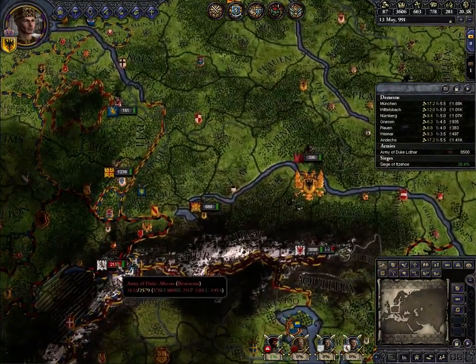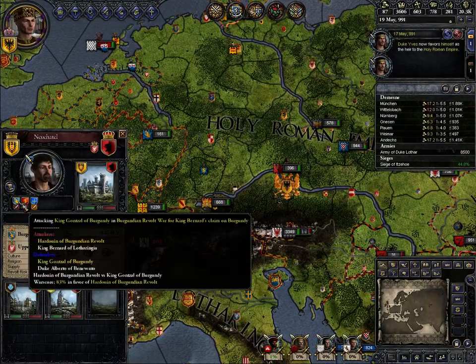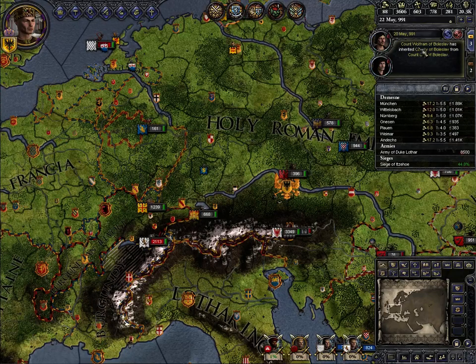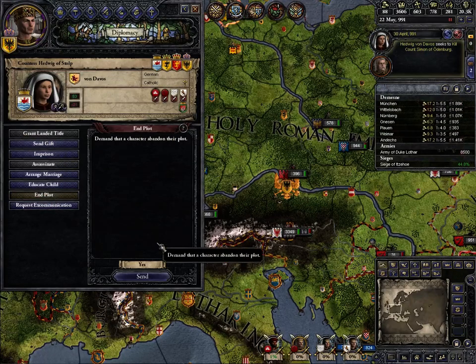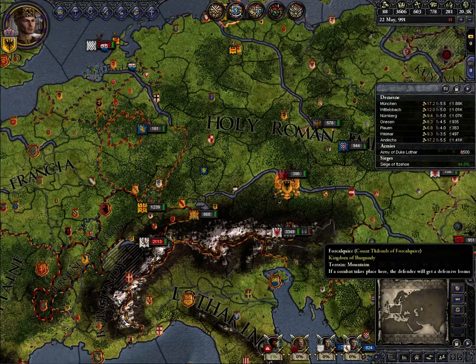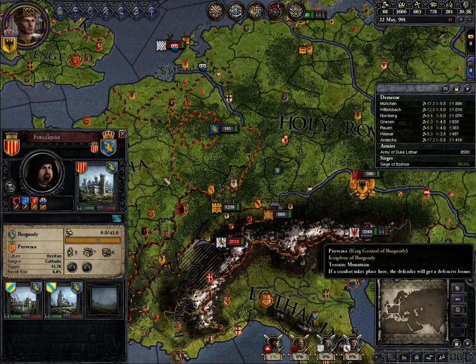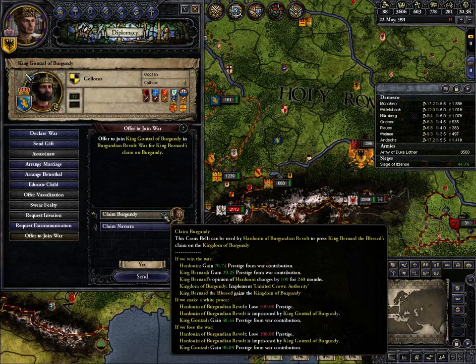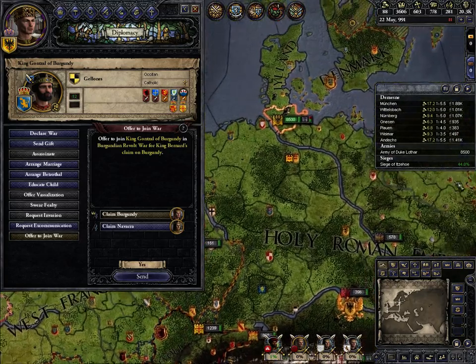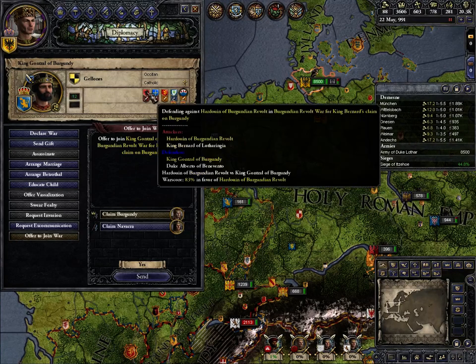Oh. Well, there's the Beneventan army. That's right, they're involved in one of these wars, I think. Yeah, they're helping out Burgundy defend against the Lotharingian revolt. Which does remind me, I don't actually want them to win that. I'd forgotten that for a moment. We could offer to join his war. And he would accept. You know what? I'm pretty sure he's already lost that.